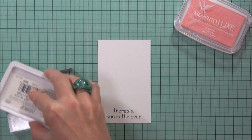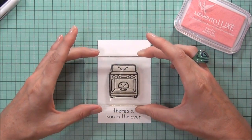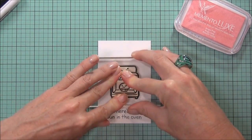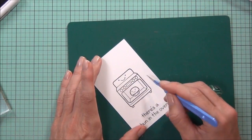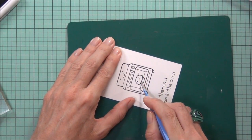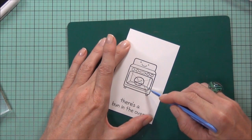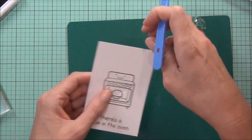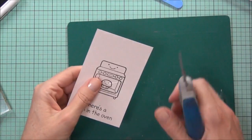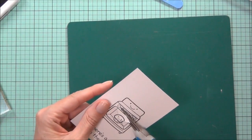And finally I'll stamp my image. I'm going to put it a little bit high because I will draw a shadow to ground it. Now I thought this would make a really sweet shaker card, so I'll cut out this centre. I'm using my blade to get things started, and then I've got a pair of fairly fine tip scissors and I can work my way around.